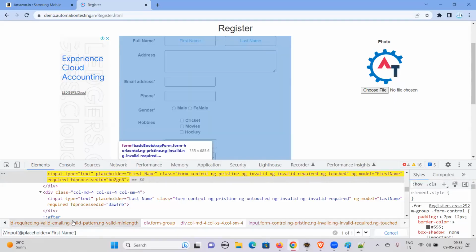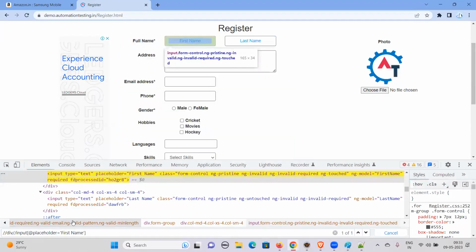But when we want to write a desired chain, in chain declarations, if you want to identify something, this input placeholder equal to first name can be available in any one of the divs. I'm going to say that to differentiate from the duplicates, in that case we are going to use chain declarations.